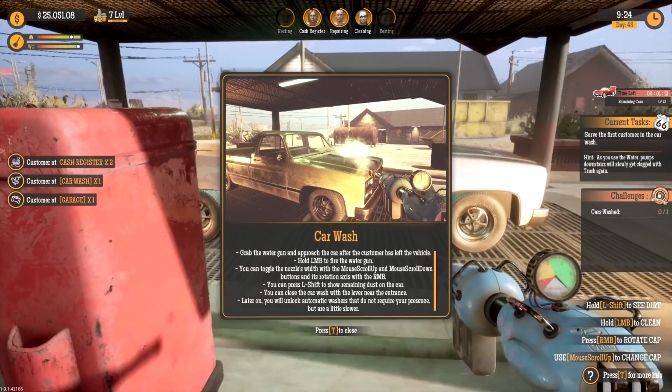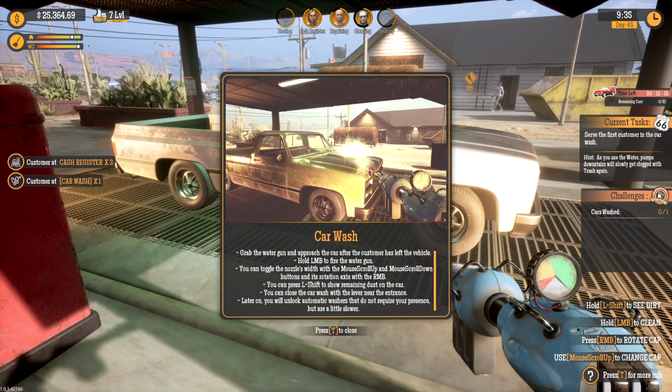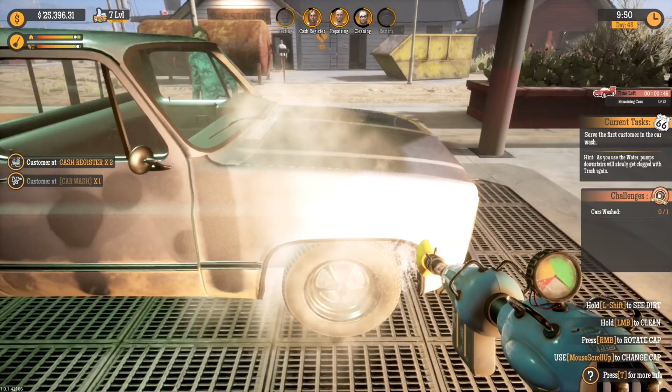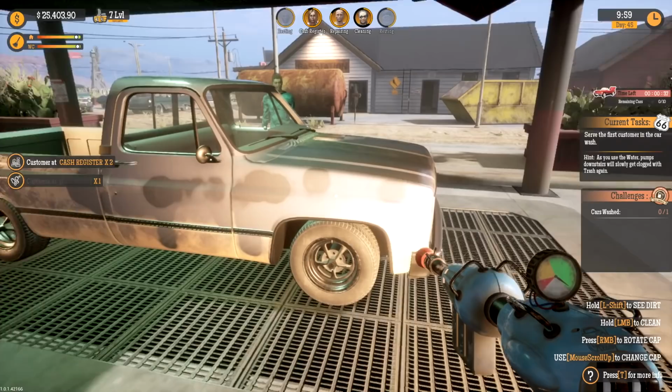Okay, so grab the gun. Hold left. Okay, water gun. You can toggle nozzles with a scroll up and down on the mouse. Okay, got you. Left shift to see remaining dust. You can also close the car wash. Gotcha. Okay, so different nozzles. Wait, different angles for that. Oh, this is not that great. This is more of a pressure line. Okay, good. And then I'm gonna have to see whether or not this is good enough. What the hell?